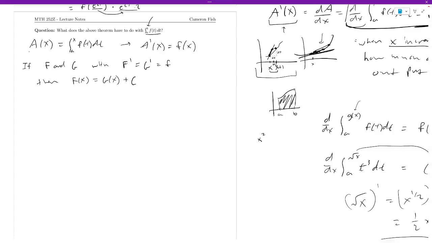An example of that would be: I know that x squared has derivative 2x. Also x squared plus 1 has derivative 2x. Those are two functions whose derivative is the same function, and we see that these two functions differ from each other just by a plus 1, by a constant. So we already know that. This claim is going the other way, saying that if the derivatives match, then the only way they can be different is the constant being different. There's not some weird, crazy function that I can come up with that also happens to have 2x as its derivative. The only functions with that derivative are x squared plus a constant maybe.